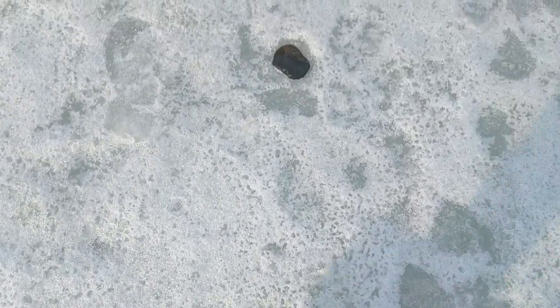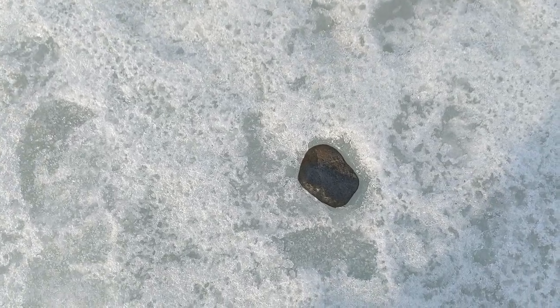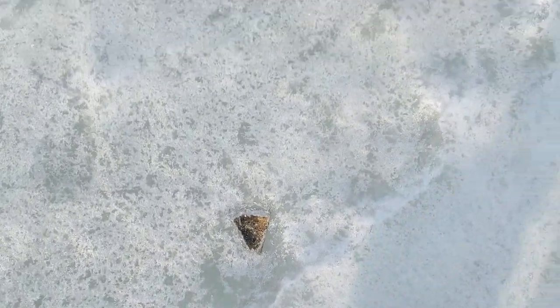Whoa, this is different here. And you also see this stone that has kind of melted down in the ice. Maybe it's because it's black and it gets warmer. I don't know. I want to know your theories about that. There's another one. Here, I want to go to a less icy place again with a little more snow.